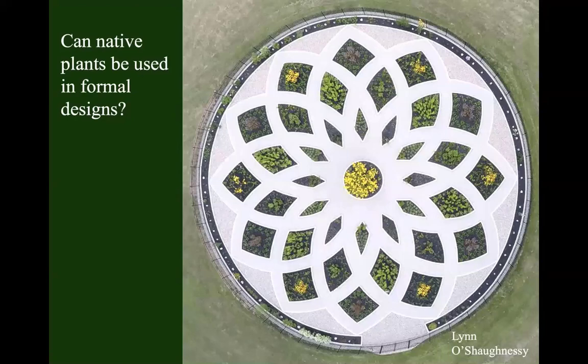Can native plants be used in formal designs? Absolutely. I got this spring from Lynn O'Shaughnessy. This is a design that she created, taken by a drone about 400 feet up. So this is a big garden. Can't get more formal than that. But every single plant in that landscape is a native plant. Formality is a function of the design. It's not a function of the plants in the design. Our native plants are used in formal designs in Europe all the time. But I guess that's okay because they're non-native plants over there.